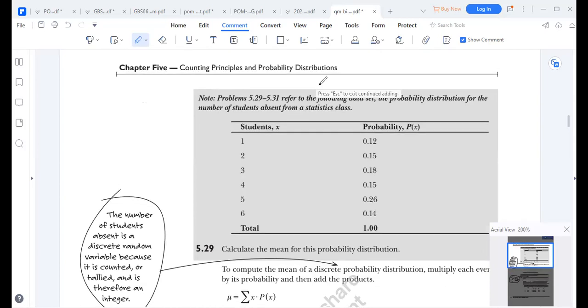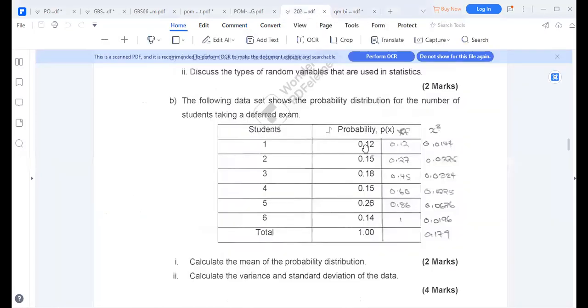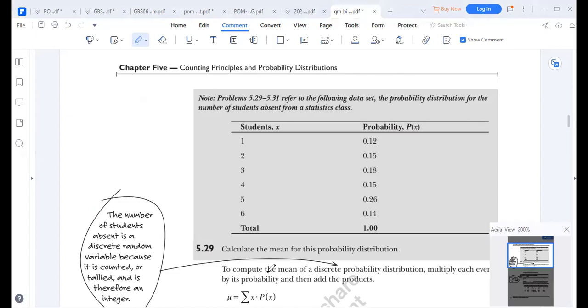Now, this is a very easy topic. So for us to calculate the mean, the variance, and the standard deviation, we'll look at this example here. Now, this is an example from this textbook, 0.1 to 0.15. You will discover that these are the same figures that he used here. He just got it from there. So I'll use my own example so that you try this on your own.